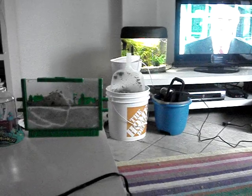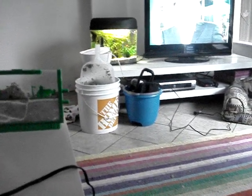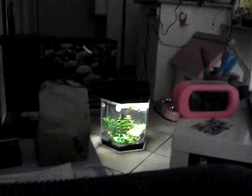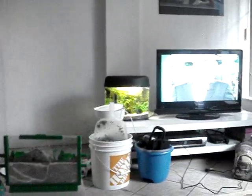That's the gravel I pulled out. And those are the live plants. And then that tank there is going to go in the new stand. And the betta is going to actually get off the floor and go over where the snails are.